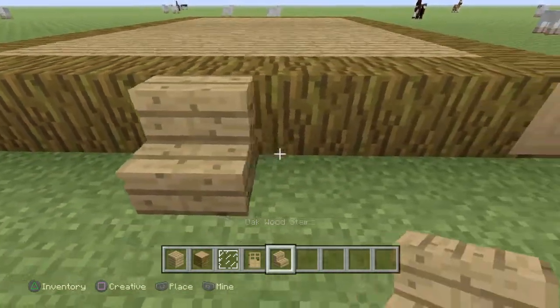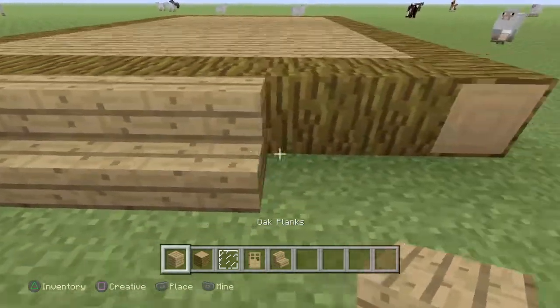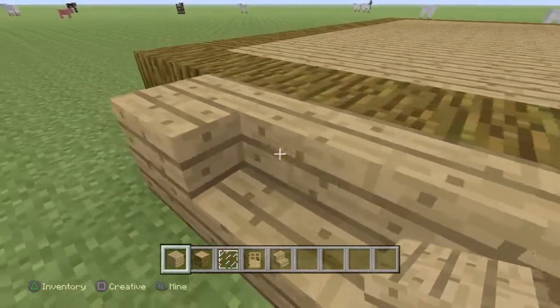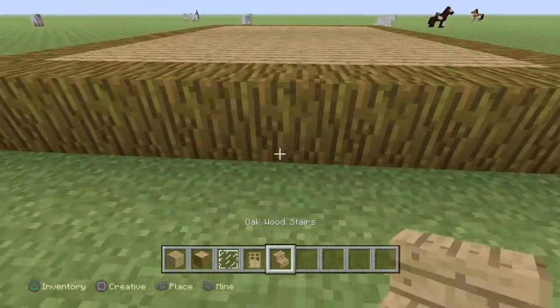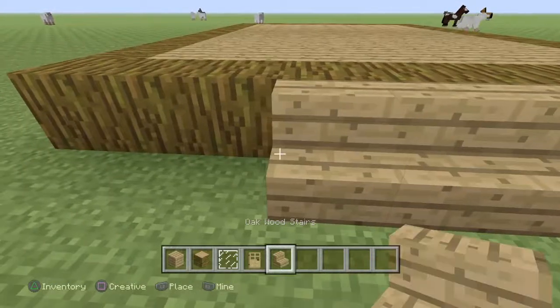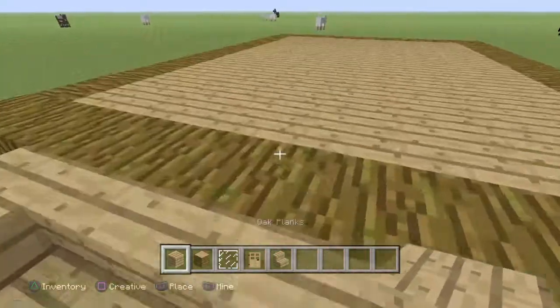Now get some stairs if you want for a porch. I like to have it like this. It just kind of looks cool with it. But you can add a porch if you want. You know, this is just a simple house thing.